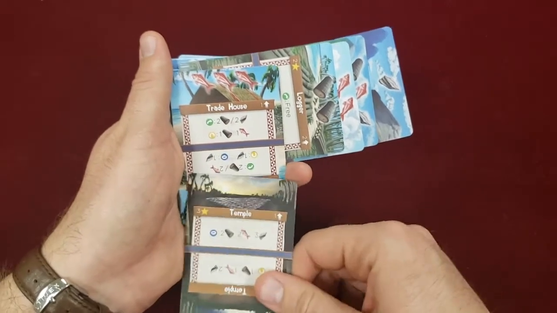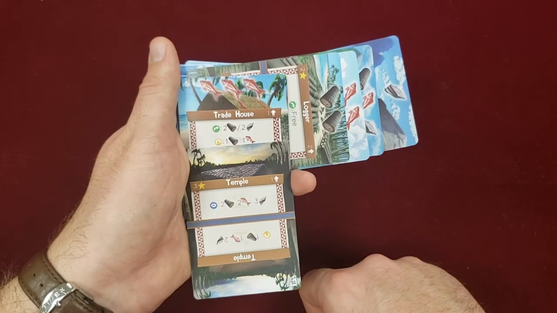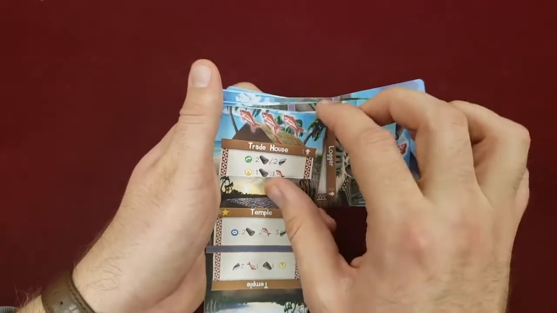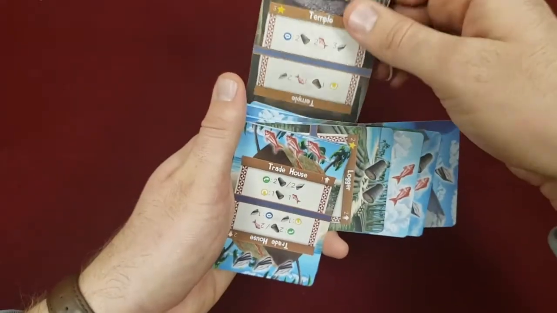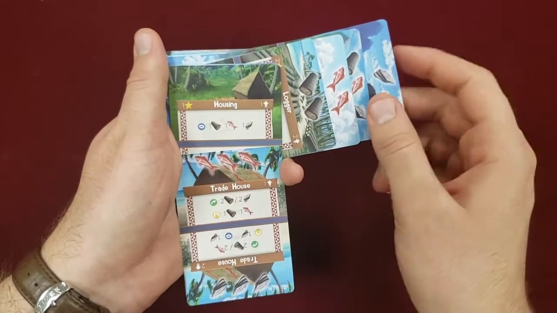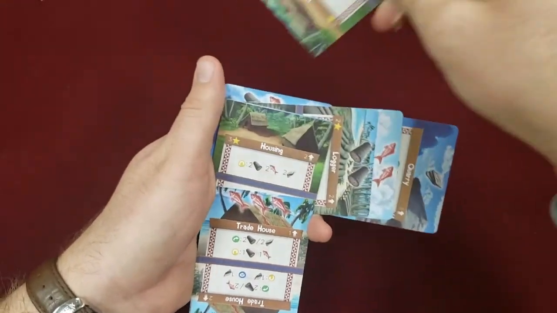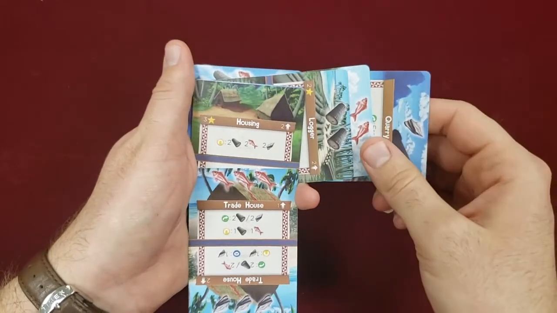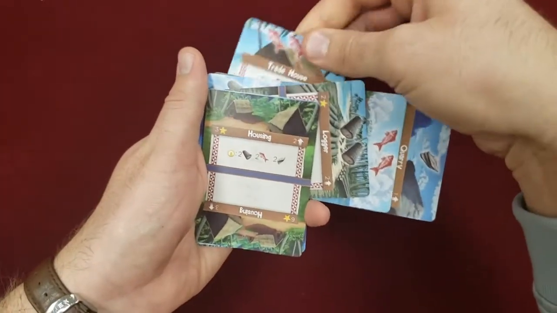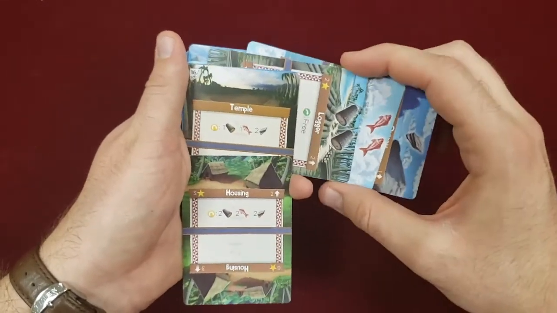Trade house doesn't get us any victory points. There's no point in spending money on that. We're going to lose these logs coming up here soon. One, one, and one. Let's go ahead and upgrade that because it's an easy one. Easy way to get victory points. Yeah, we're still short as far as stones go. Temple. Yeah, still need two.